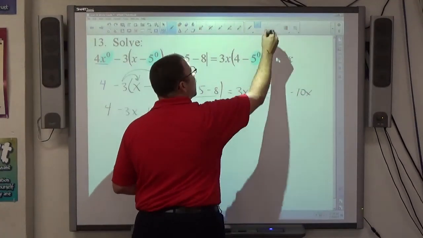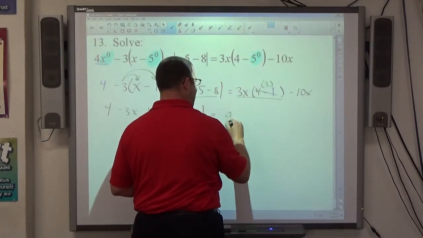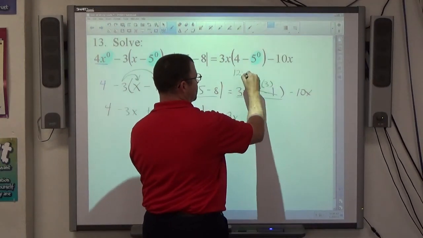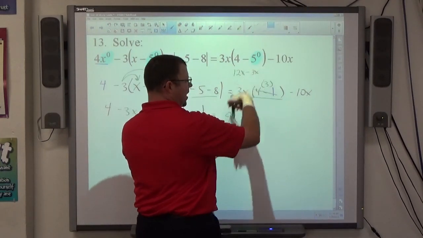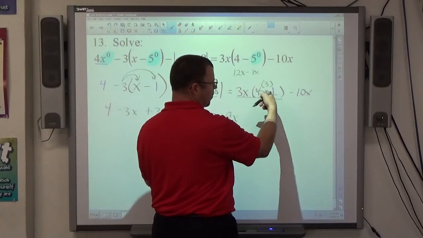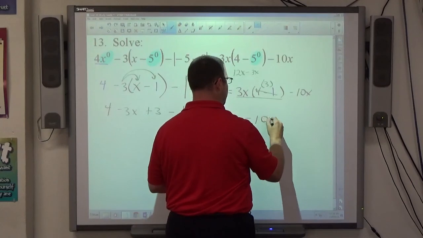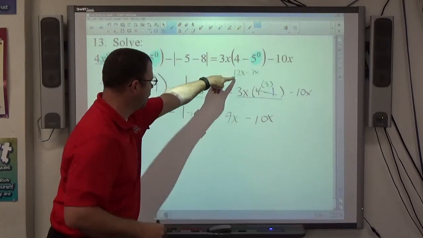Equals 3x times 3 is 9x. That would have been the same as 12x minus 3x, which also makes 9x. Take your pick how you want to handle it. If they're both numbers, I would evaluate, then multiply, but again, it's up to you. Decide how you do it. Either way, you're going to get the same result for that piece.